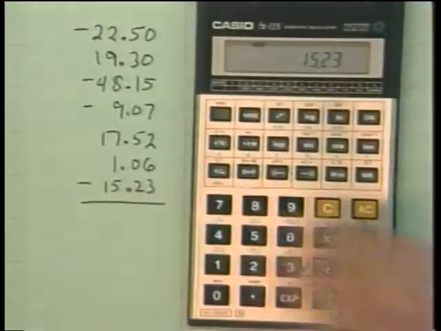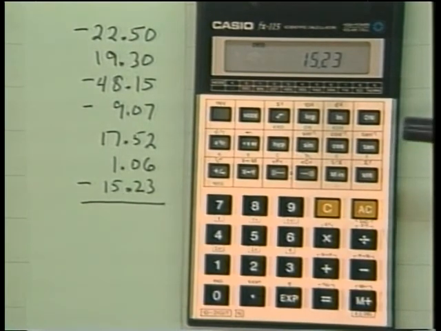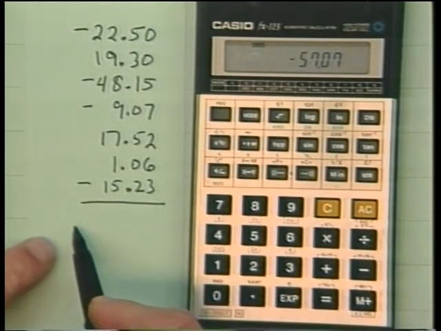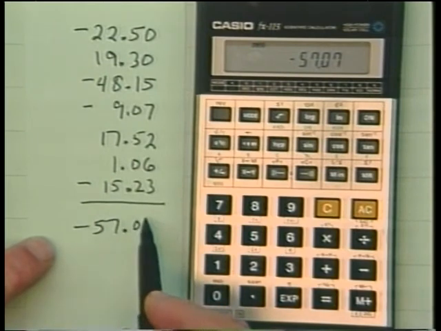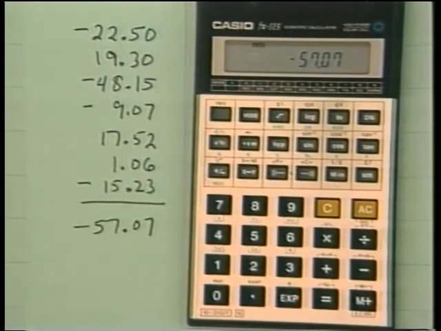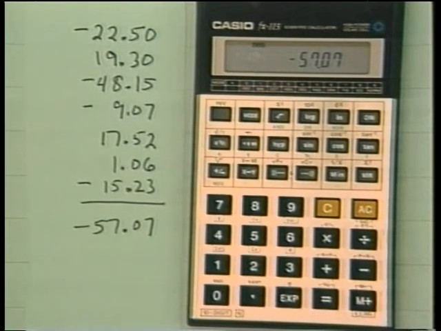So I've just redone it. And this is the point to remember about calculators. Calculators do not make your work more accurate. See, we just made a mistake on our first addition. I've redone it now, and I believe the answer will be negative 57.07. All a calculator does is help you to do arithmetic faster. It does not make you more accurate, because it's just as easy to punch a wrong key as I did just a moment ago as it is to make arithmetic mistakes in the mind.